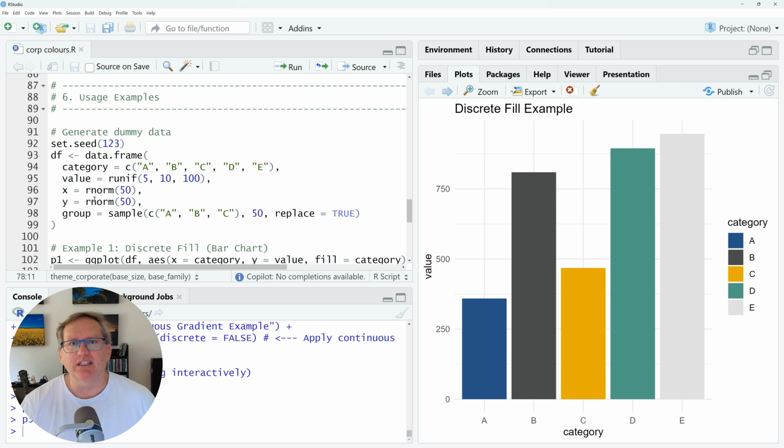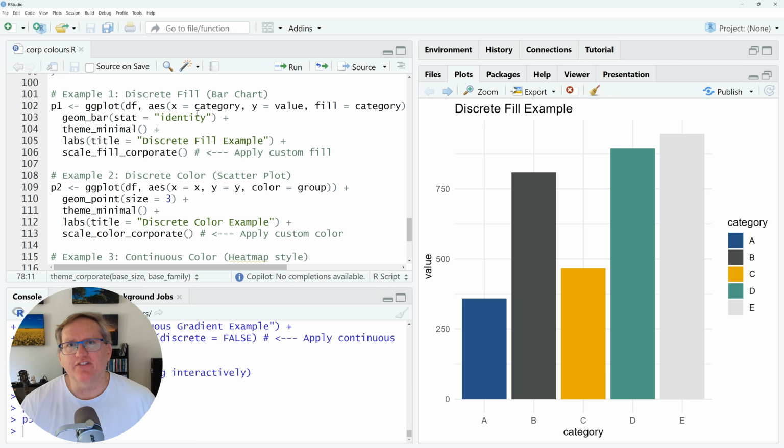I've set up some dummy data, and then I've made several different graphs showing how we could be using these functions that we've made. So we can see here our bar graph, and we've got the different colors. Technically, when we're doing a bar graph, we should only be adding different colors if each different color is meaning a different thing. This is very much just for demonstrating the example.